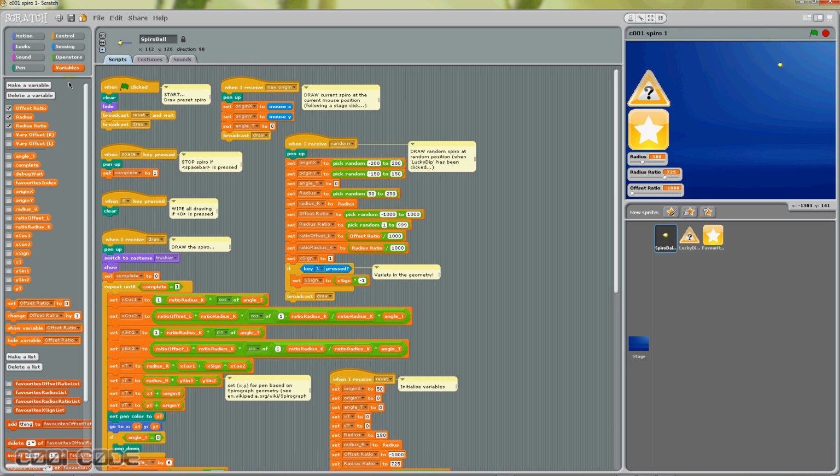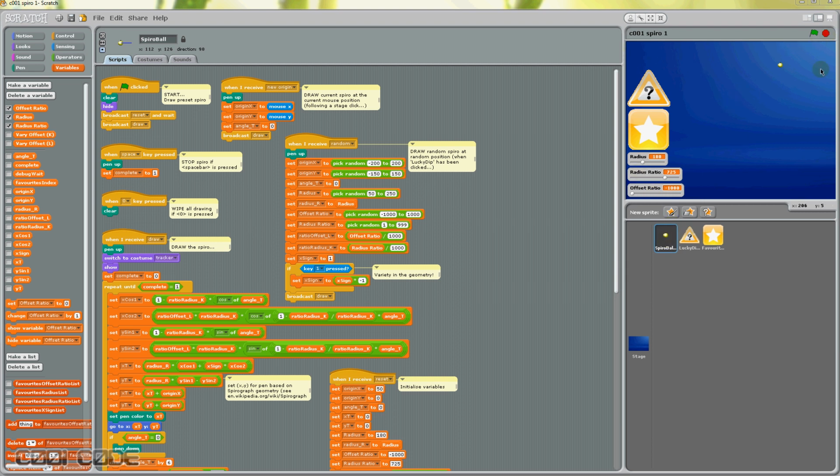Okay, moving over towards the right hand side again, we've got the stage itself. On the stage, this is where you're actually going to see the result of what you've been doing with your scripts generally. There's the green flag at the top to start your scripts, or to send them a broadcast notification to start the scripts. You can also cause all your scripts to stop by pressing the red stop button.